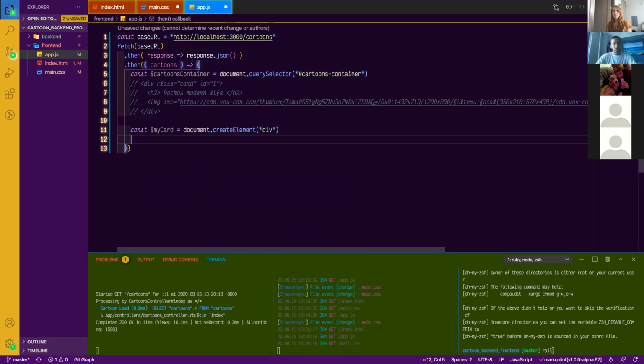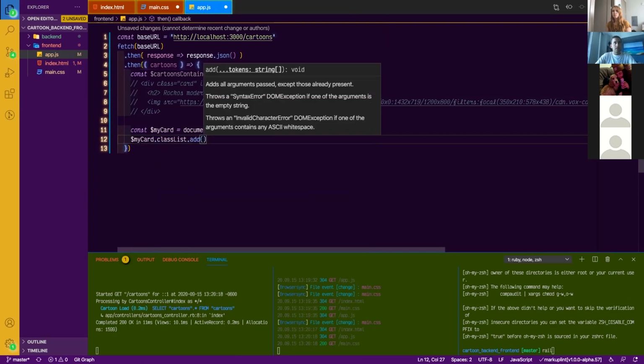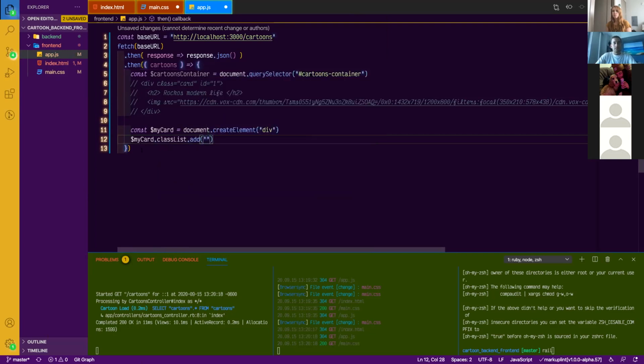How are we going to get the class to equal card and the ID to equal the correct ID? Do a classList.add for the class. Yeah, that works. So you could do myCard.classList.add, and then in quotes, parentheses, whatever you want the class to be. We were told by someone to do that so that we didn't overwrite classes.